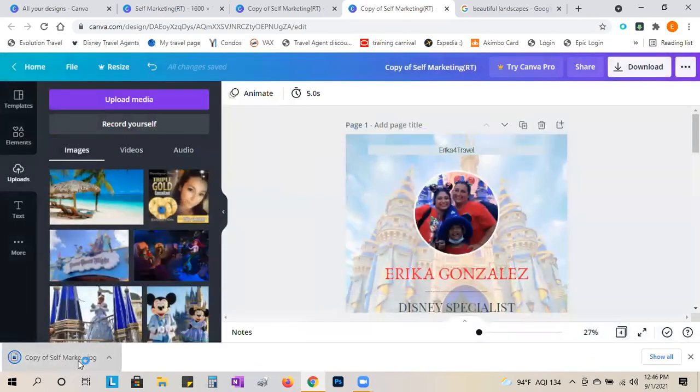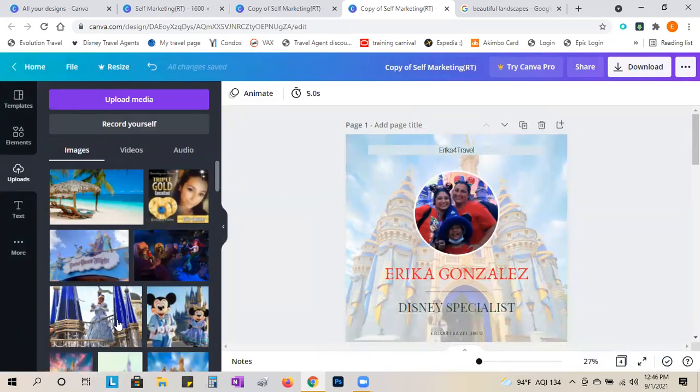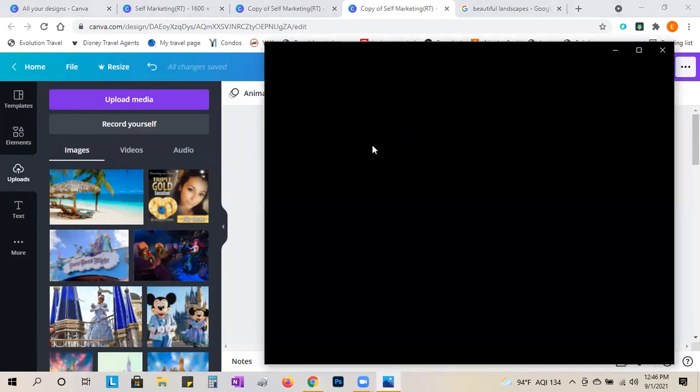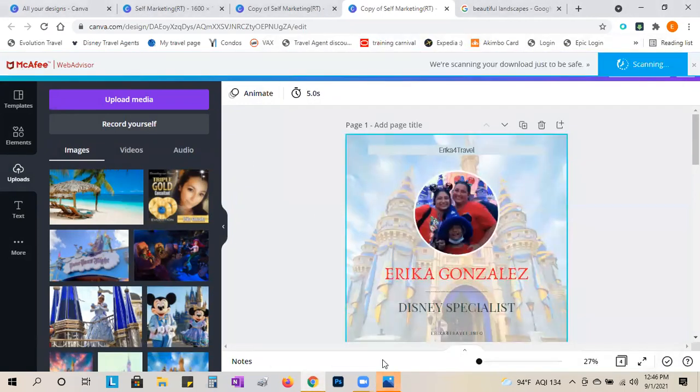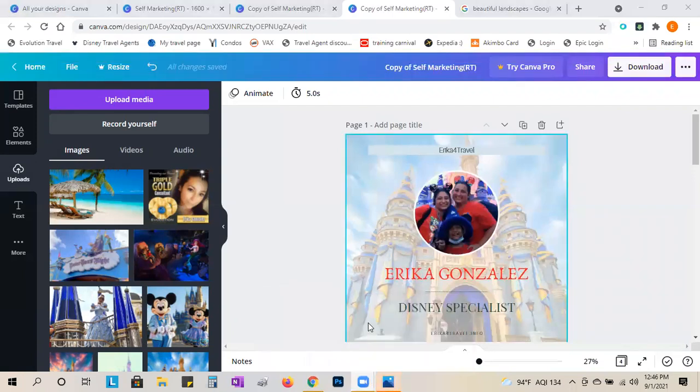Mine automatically has it right here, and I don't know if yours is like this too. Once I click on it, I can open it. And then you're going to go into your Facebook and just download it in there.